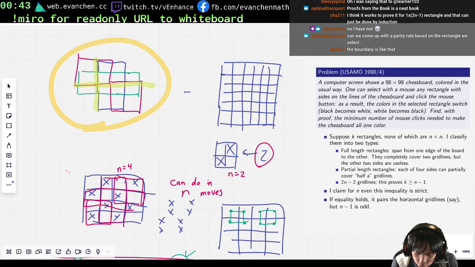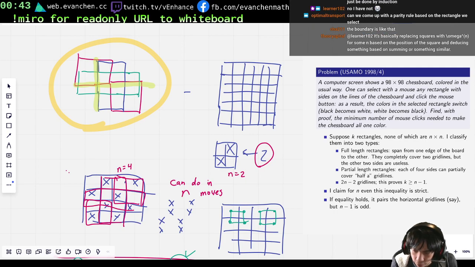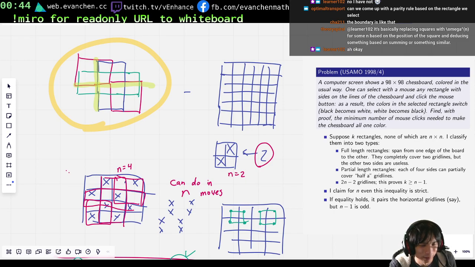Each grid line either has a full-length rectangle on it or it has two non-full-length half rectangles on it, like these red ones. In order for equality to hold, everything must be sharp. So every grid line has either a full length or two half lengths. But then you look, there's 97 grid lines, say there's 97 horizontal grid lines, for example. The full-length ones come in pairs. The half-length ones also won't really work. In order to not have a pair, you would get some weird cycle, and that doesn't work either. It's annoying to write up, I think, to squeeze it to n instead of n minus 1. But I'm very confident this should work.